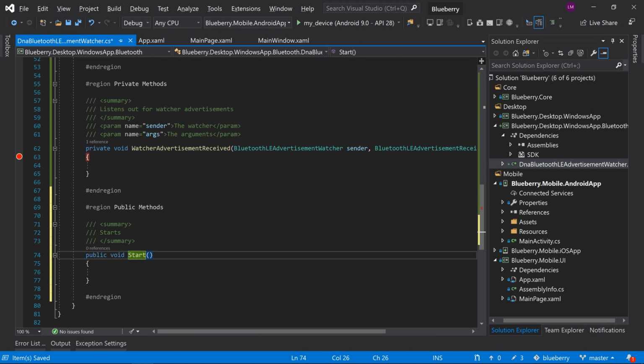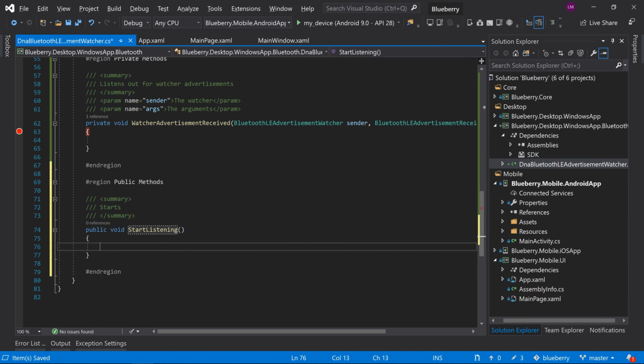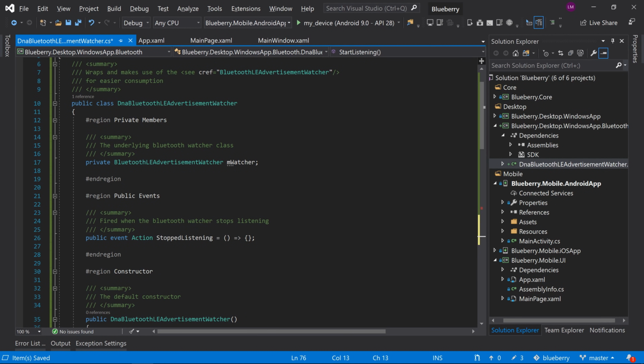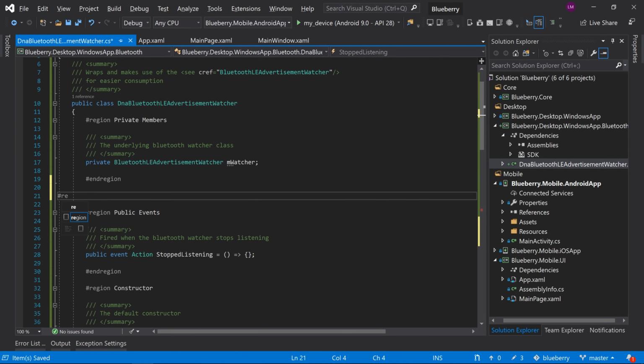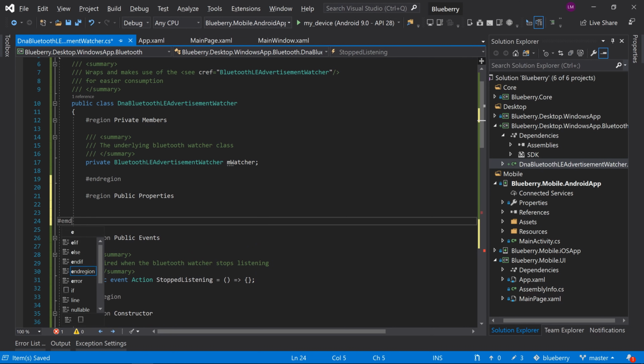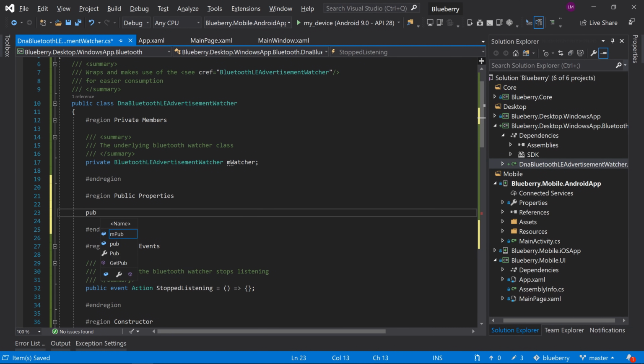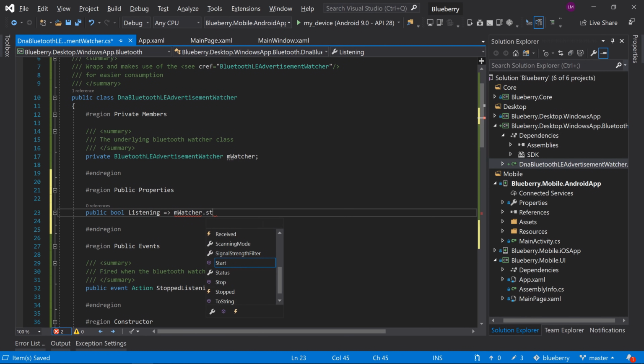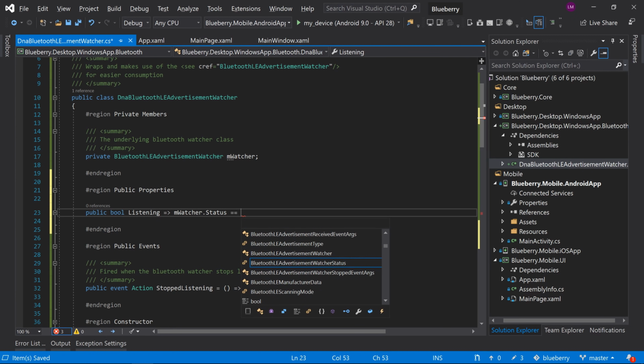But we'll actually say start listening. So it's a bit more descriptive than just start. In this, we'll also want, thinking about it, a flag to indicate whether we're listening or not. So public properties, public boolean listening, it's a getter, and it can be the watcher status, I presume.